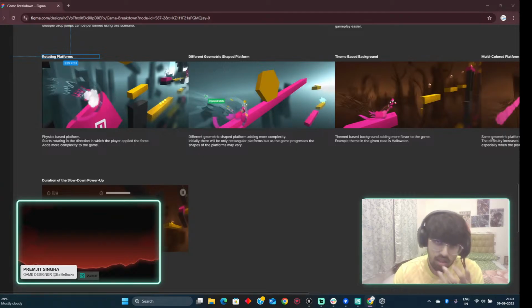Then the next thing is the geometric shaped platform. Here you can see a hexagon shaped platform which is rolling down the pink platform. This is complex because it will be rolling down, right? So you have to make a quick decision whether to perform a double jump and escape this, or whether to jump, swap to yellow, jump again, then swap to pink again and land on this. The time will be extremely less, so you have to make the decision fast whether to perform this act or that act. Otherwise you'll just die and you have to restart the level again.